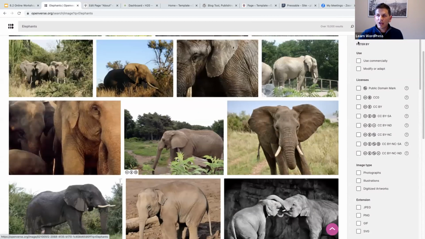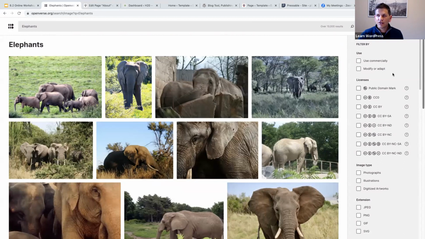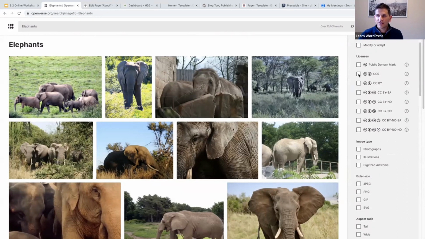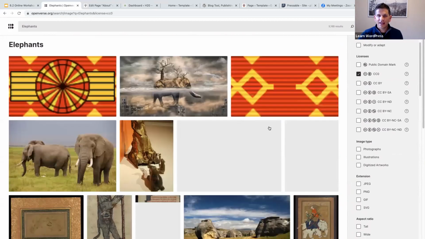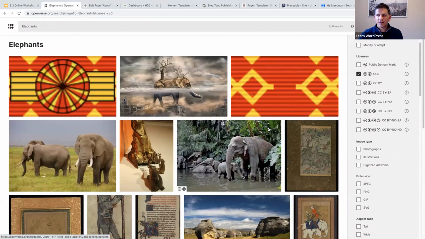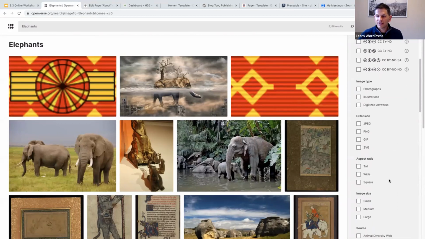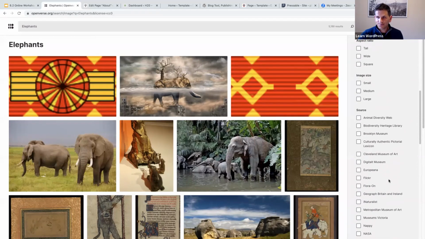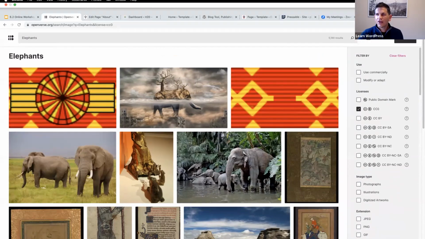But here below filter by, you can say, I want to see CC0 images, so without copyright. So we can select that, and then only images with that license will come up. And there's, of course, some other options here that you can use as well. All right.